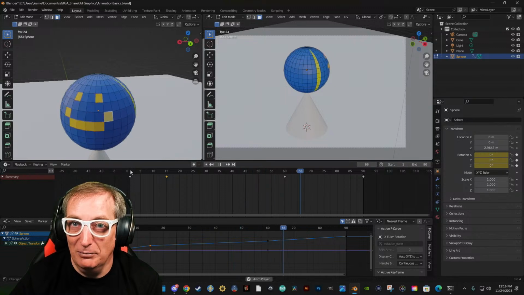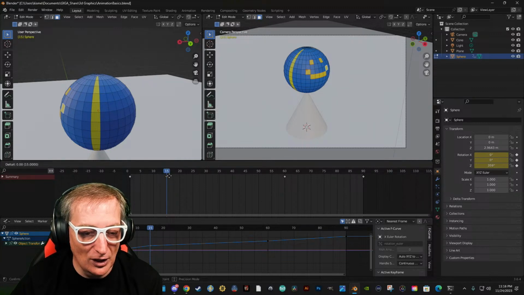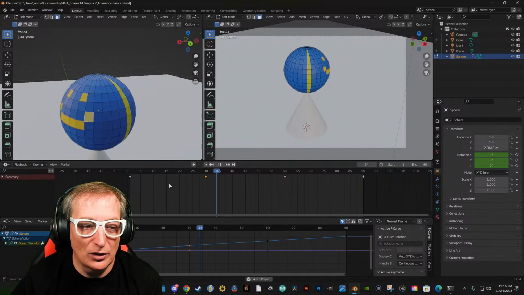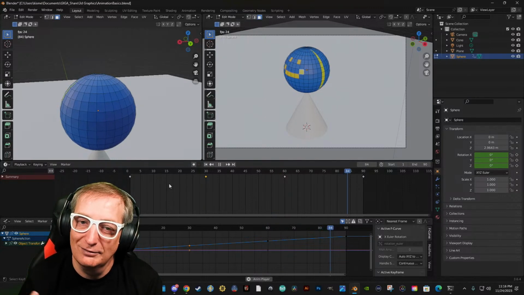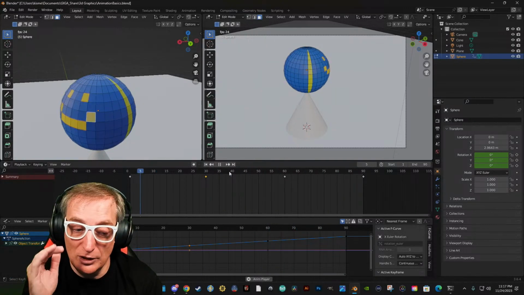See the difference in the time? And then see how it slowed down and sped back up again? Because I changed the actual speed of the actual time itself, which is just so cool, everybody. It's just such a cool thing that you can do. Now see how they're all consistent again? Very, very cool.